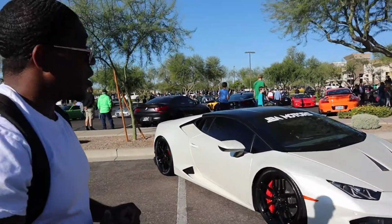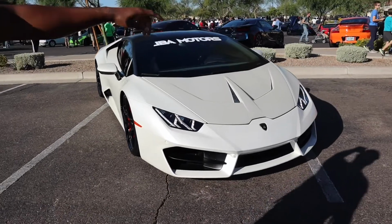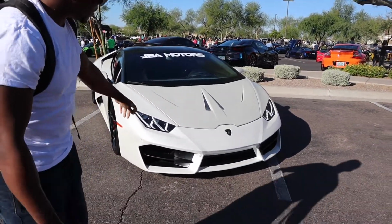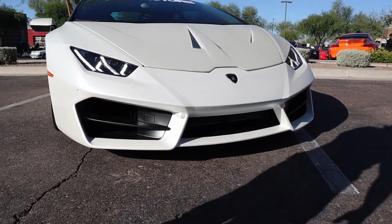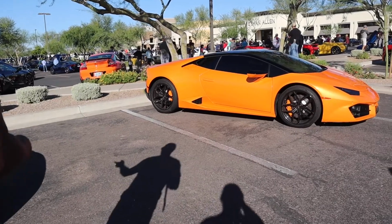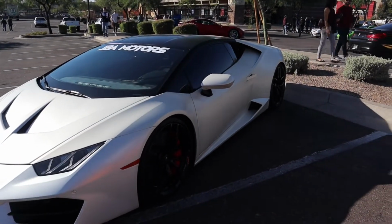What we got cooking right now, David? All right, so I'm not 100% sure, but I think one of them might be the rear-wheel drive ones, but it's definitely the newer version of the Huracan. It was pointed out earlier in the regular one, the front end on it is a little bit different. You look at the front end, that's how you can tell them apart. But I'm a big fan of these. I love the GT3 race car, and I'm a fan of the color. I like the cream on white. How you feel about the Lamborghini between the evolution from the Gallardo to the Huracan?